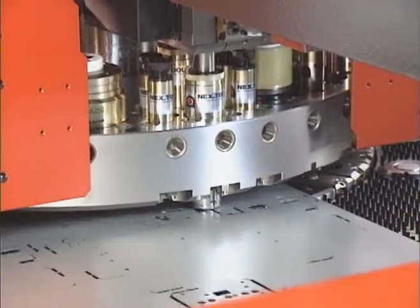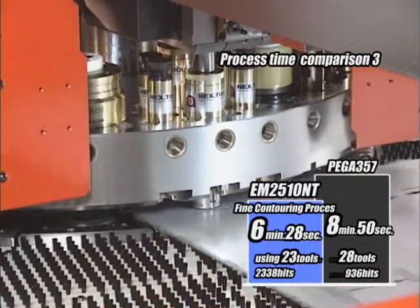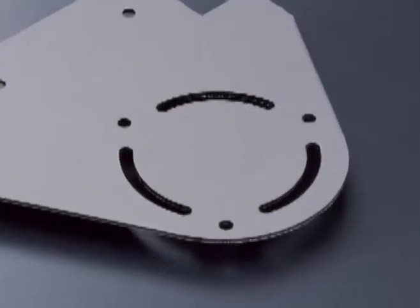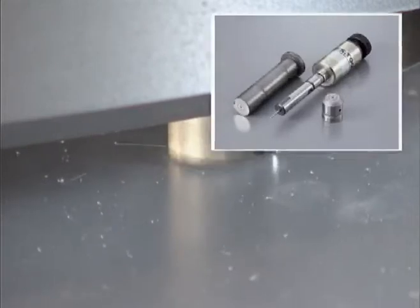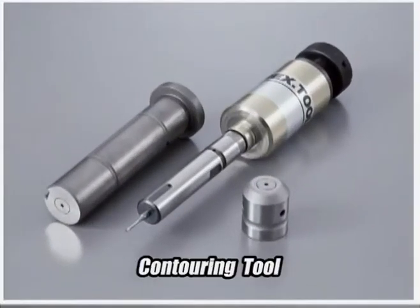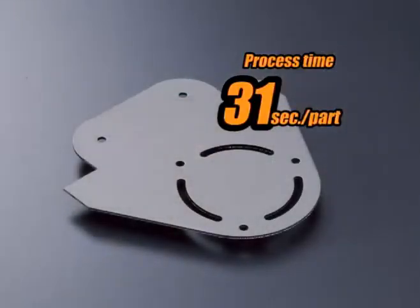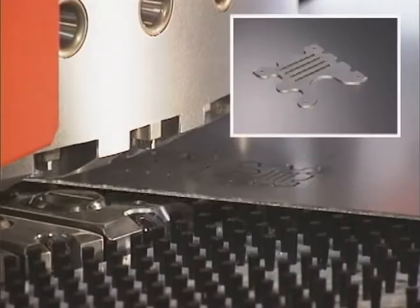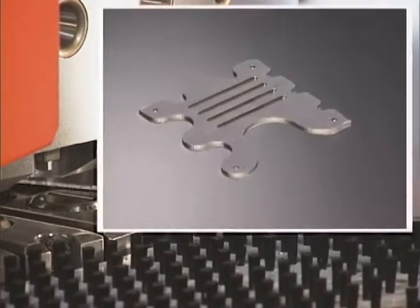8 minutes 50 seconds is taken by PEGA; 6 minutes 28 seconds by EM. The number of hit counts increases, but the process time reduces. The life of the contouring tool is very long, and the replaceable punch tip is cost-effective. It only takes 31 seconds per part to complete. Processable thickness is up to 1.6mm for mild steel and 1mm for stainless steel, with 100 seconds per part using one contouring tool.